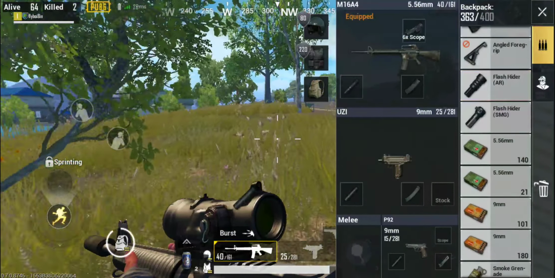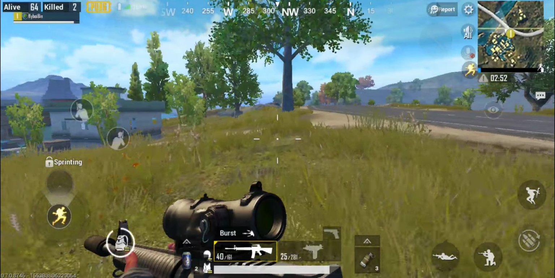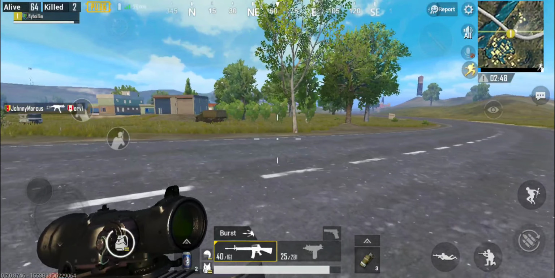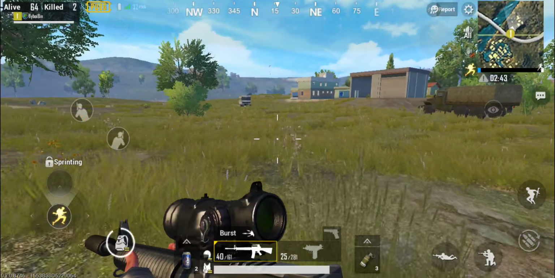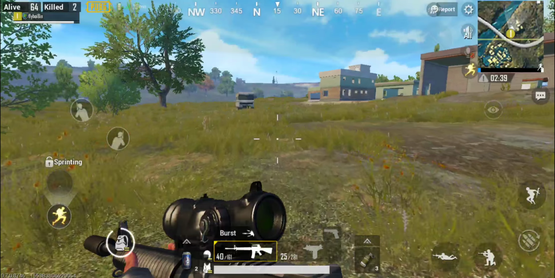You have to be in first person. You have to have a throwable out. So you have to find some sort of a grenade or other throwable. And then while you have it out, you just sprint forward and then pull the control stick back very quickly a couple times. And you'll notice right away if you got it or not, because you can take a few steps forward and no noise is made.